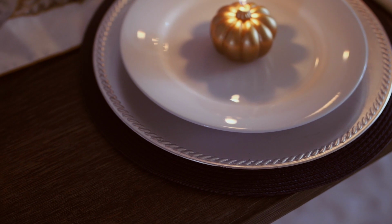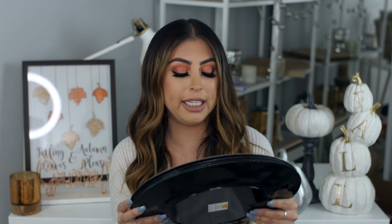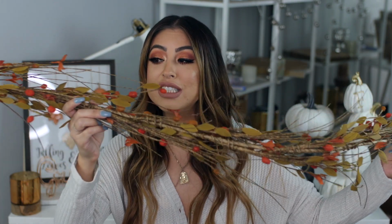Continue with the whole dining setup. I went with silver chargers. I have a dark bronze color, and that's what I used last year, but again, I wanted something different, so I picked up these silver ones from Hobby Lobby. These ones were $1.89. So yeah, I feel like the silver with the blues and stuff might go pretty well. Crossing my fingers still. And then here is the game changer.